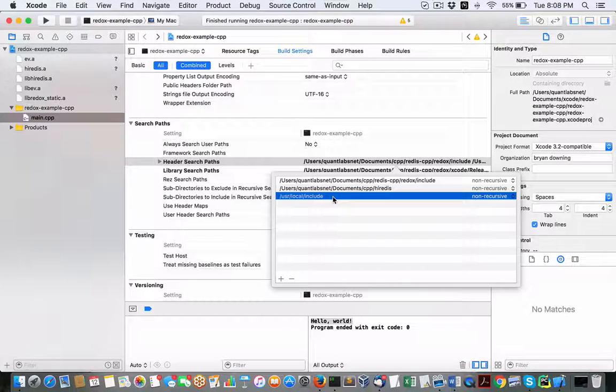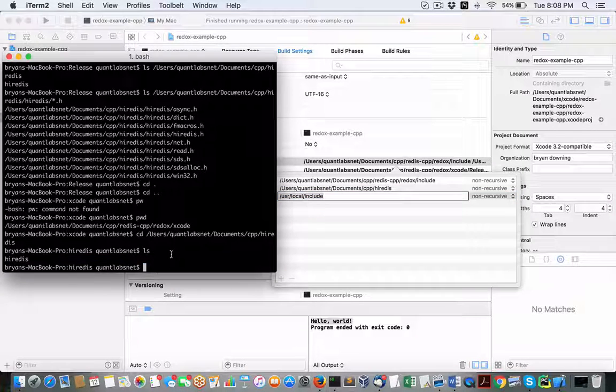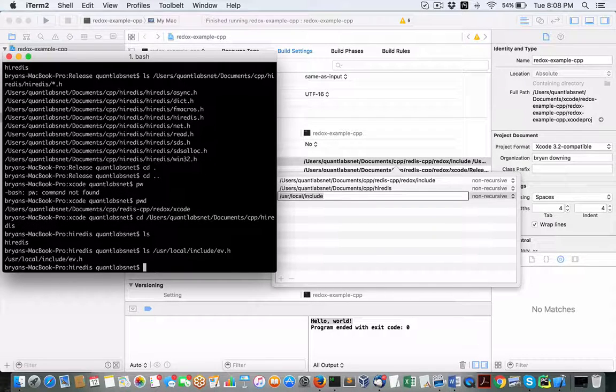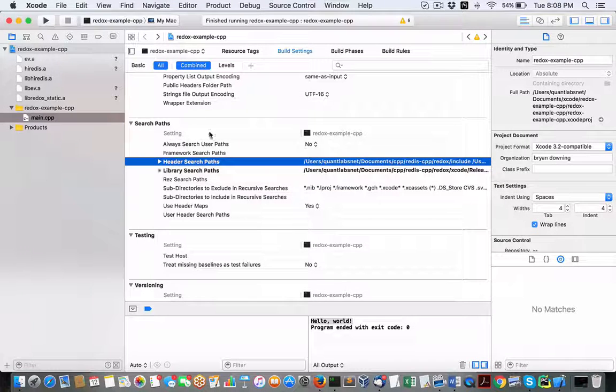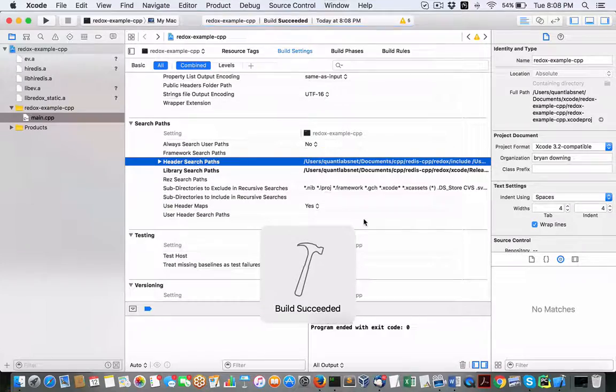So that's number one, and then there's a standard include as well, the user local include, where we're trying to include the EV header. So we got that, so that's why I include that. Okay, so knowing all that, this is how you kind of get this working.